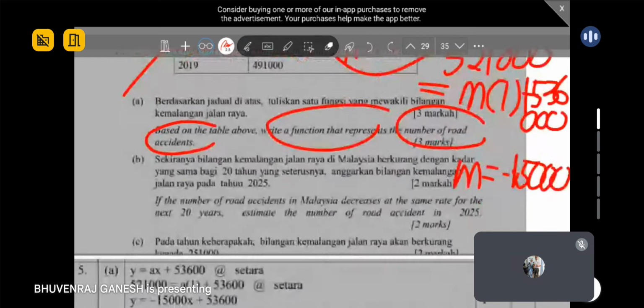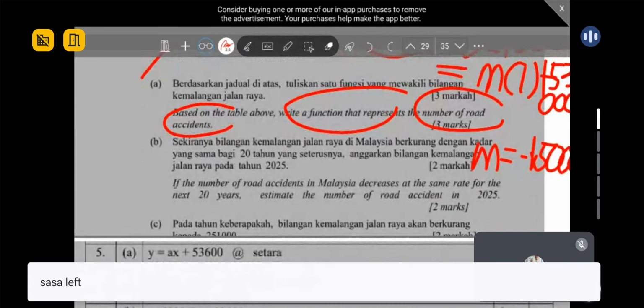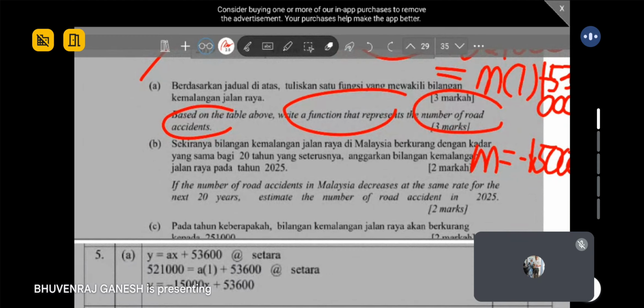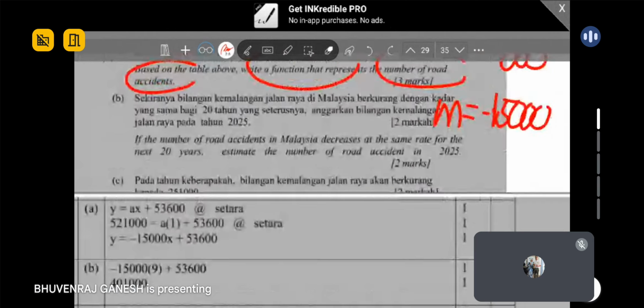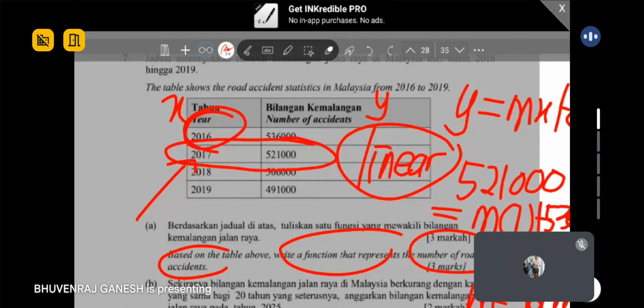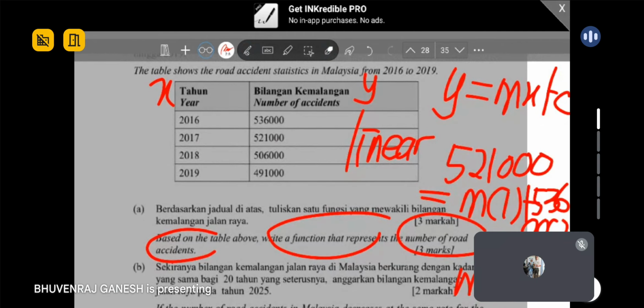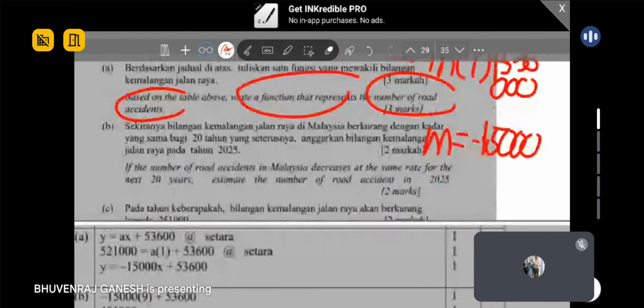Okay, so your answer will look something like this. Okay, jawapan dia macam ni. Boleh guys? Can? Sebab actually kamu boleh pilih apa-apa yang kamu suka lah. You can choose anything you like. Tak semestinya kena pilih yang ni guys. Kamu boleh pilih yang ni, yang ni. Asalkan kamu pilih satu. Just choose one. Okay? All your answer will be the same. Okay, setiap jawapan akan sama.